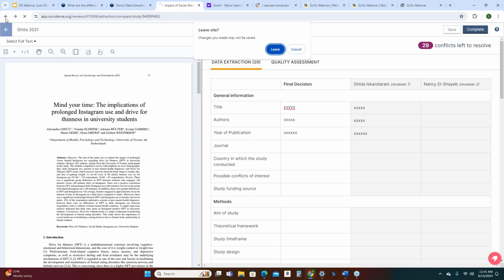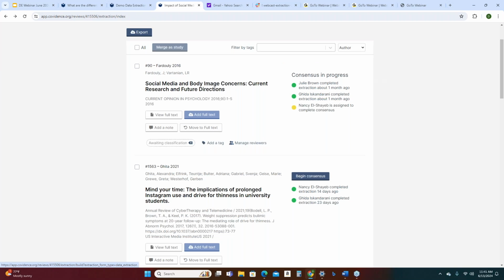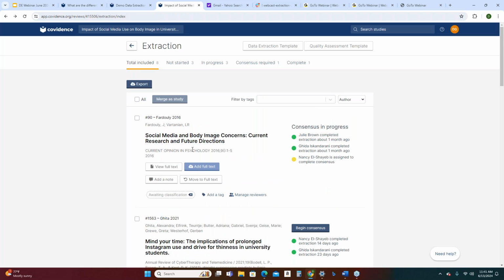Now, if you have selected to do single reviewer mode, there is no consensus stage, but you will be prompted to check your data before you finalize it. So keep that in mind. There are some features here that I would like to share. So you can add tags. So before adding a tag to a review, let's say I wanted to add a tag to 2016.